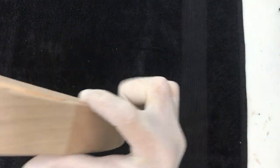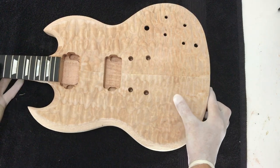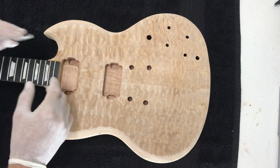Otherwise, the guitar itself looks good. Beautiful quilted veneer top on this one. Okay, so we've identified a couple of areas with glue. So you see around this top horn here, for instance. So I'm gonna give that a bit of a sand now.